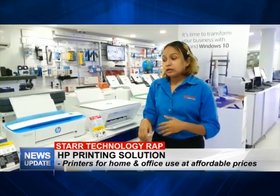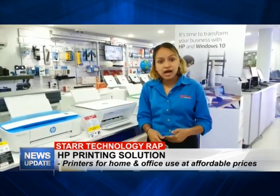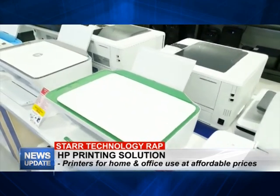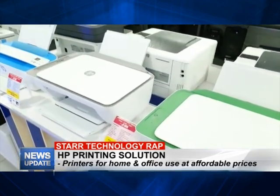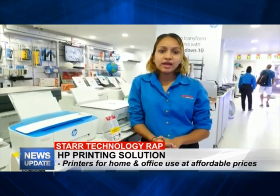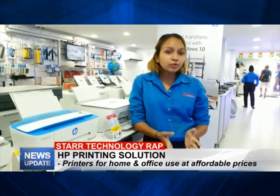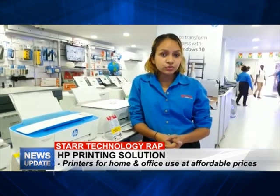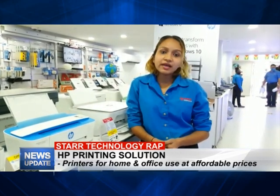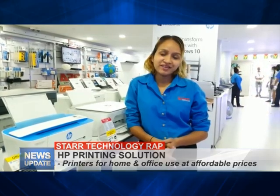This is just two of many models that we have. As I mentioned, we have DeskJet, OfficeJet, LaserJet. So any of your printing needs, I'm sure we're going to have something to suit. Also, you can save money and time by purchasing genuine HP inks and toners from Star Computer. Star Computer is an authorized distributor and platinum partner for HP, so I guarantee you're going to get genuine inks right here.